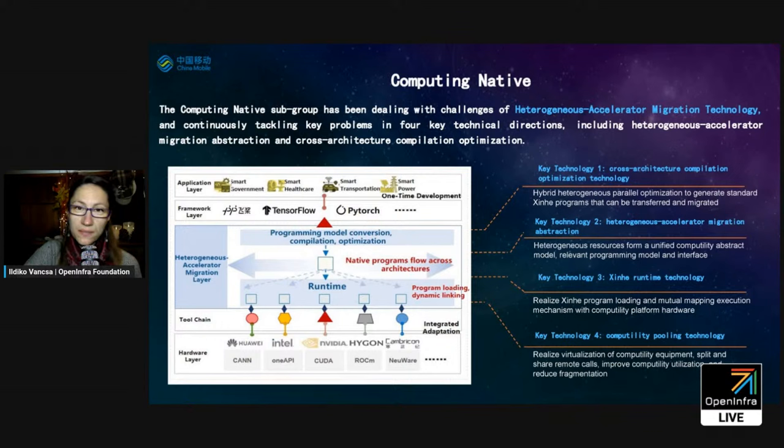Okay, that is a good question. And yes, of course. Through the computing native language converter tool, we will provide tools to convert the existing CUDA language into the SYCL language we support. You don't need to modify the original code to achieve language conversion. We will upload this tool as a mirror image to the OIF community for everyone to use. We also welcome everyone to participate in the project and develop it together.